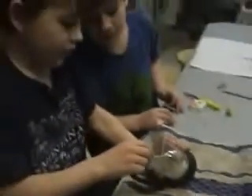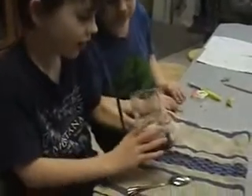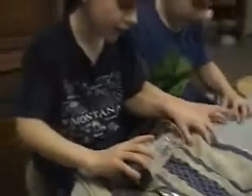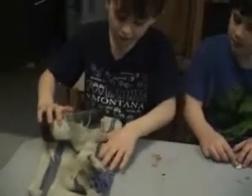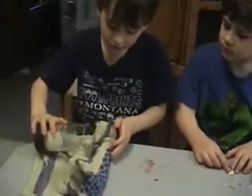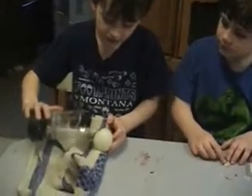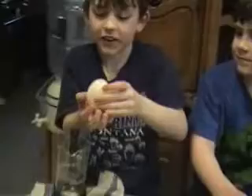The egg is just about done after like three days of waiting. This is going to be a messy thing because I'm going to have to pour the egg, so we're going to layer this just a little bit. We're going to pour the vinegar out and get the egg out. Oh! And the egg slides out. Now the egg is all rubbery.